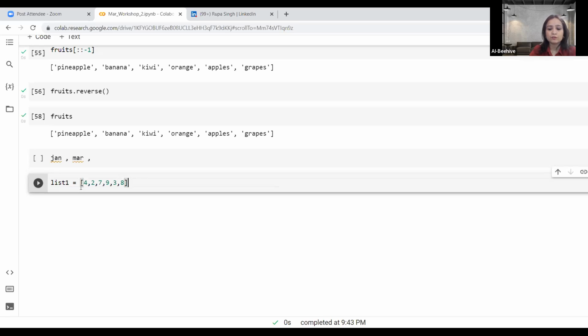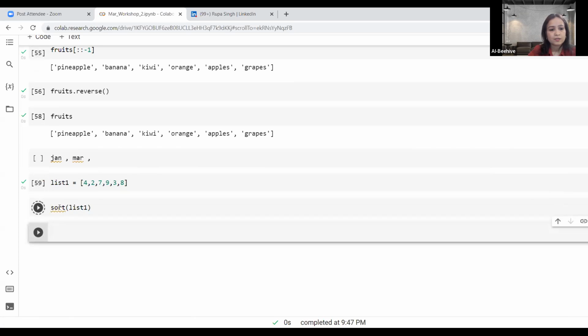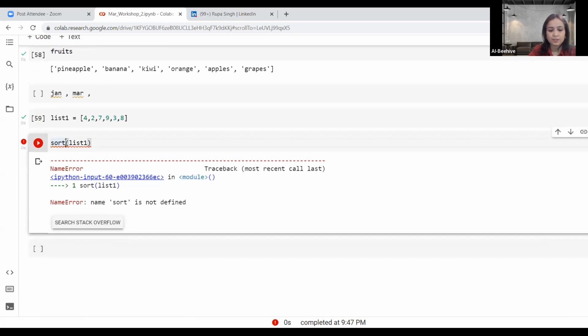And now I want to sort the items of the list. So, sort list 1. Just a second.